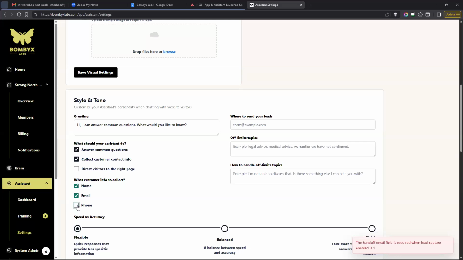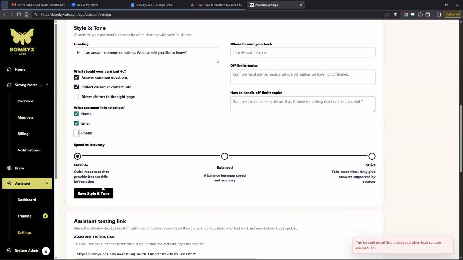Do you want to talk to speed versus accuracy as well and why we have that? Sure. The idea is that if you have a website where you want to make sure it only answers very carefully, because if it messes up that could be a big problem, then you would want to go strict, and it's going to make the system take longer.